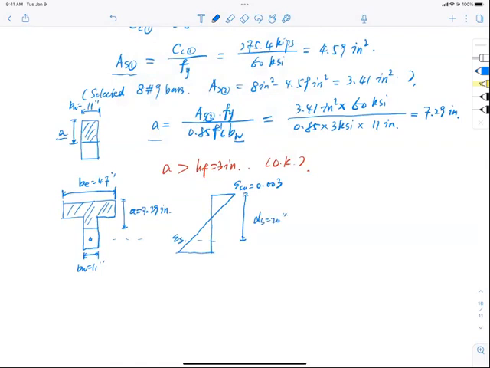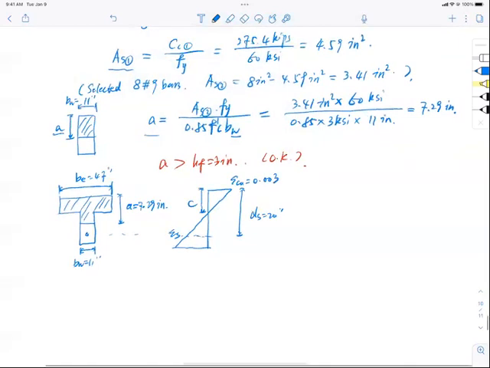If the depth is 20 inch, and if I know c, which is the actual compressive zone, I should know the strain in the steel. Why do I need the strain in the steel? Because two things. I need to check whether it's yielded, and I also need to check epsilon t right here, isn't it? I need to check the strength reduction factor phi there.